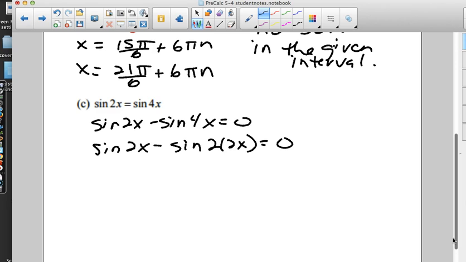Here's why. It's not a power situation. It's about order of operations here. We would have to figure out the x value times 4 first before we could do the sine, before we could do that piece. Well, we do have some nice formulas for this, don't we? Yeah, we've got a sine of 2u formula there. So we'll get sine of 2x minus 2 sine of 2x cosine of 2x.